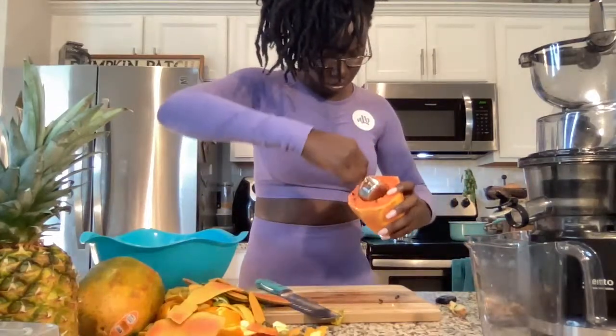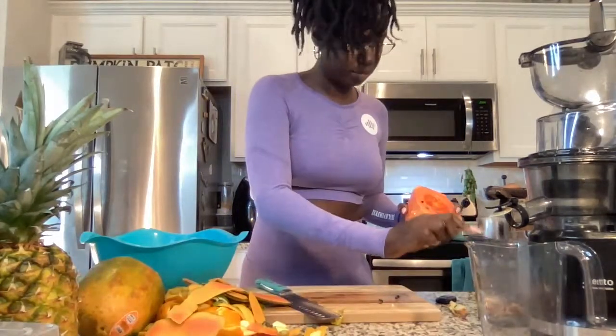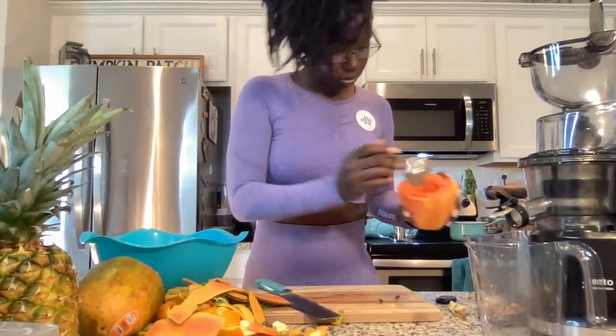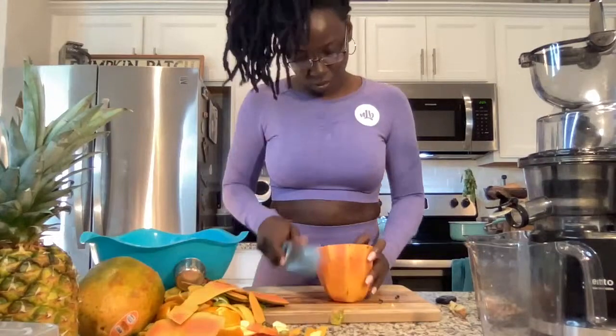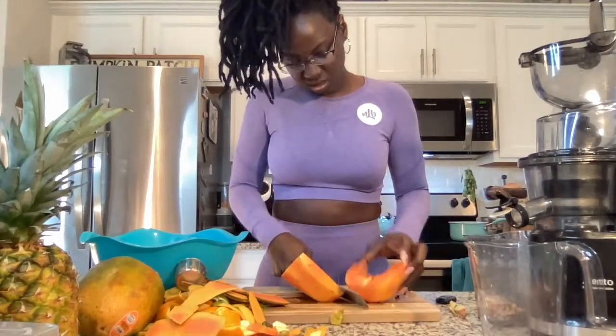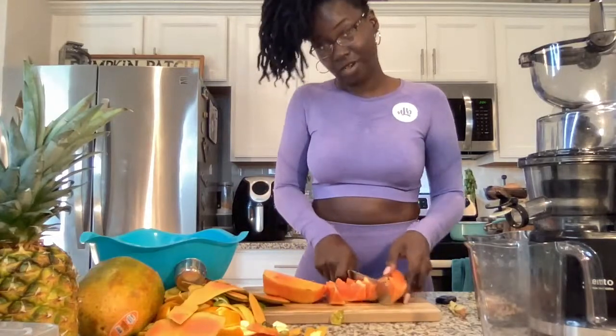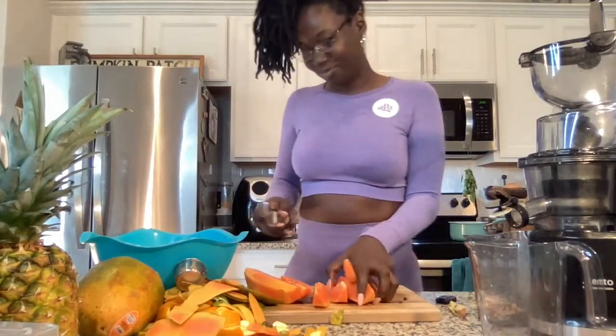And if you have a spoon, you can dig this out with a spoon too. I use my stuff for all kinds of stuff. I'm cutting this up as if I'm eating it, as opposed to just putting it in the juicer. Habits.